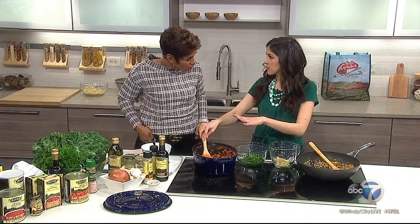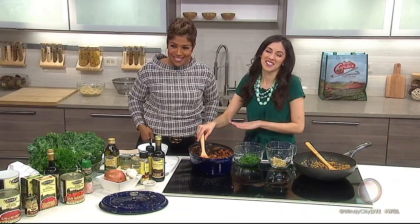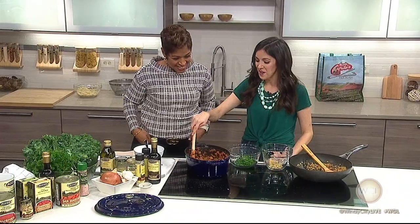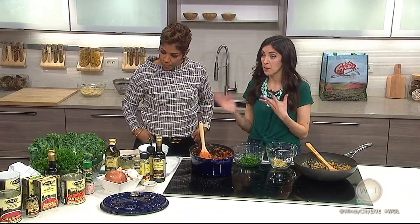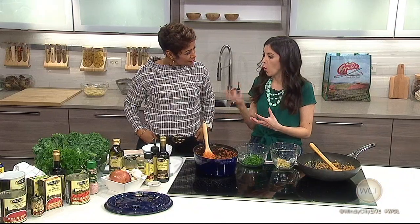So like all good recipes, I started off by sauteing onions and garlic. I smelled it, which was probably torture for this segment of the audience, at least, just smelling that without being able to taste it yet. Right. So I started off with onions and garlic, and then some of my challenge ingredients, I had those nice San Marzano whole tomatoes from Alessi, so really nice and sweet.